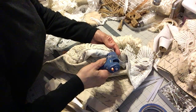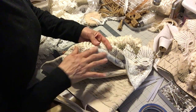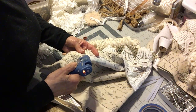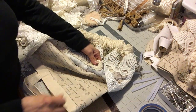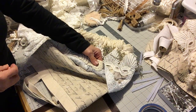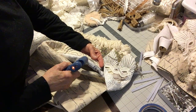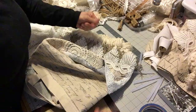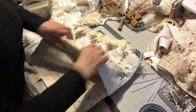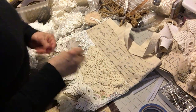I think it's going to turn out really cute. The more I do to it, the more I like it. You know, it's funny, you design something, and I'm sure it's the same for you, I don't know, but the end result is way out of your expectation. In other words, you have an idea, but until you put it together, you really don't know how it's going to look. And I'm really liking it. Okay. See, I like this in here, really nice.